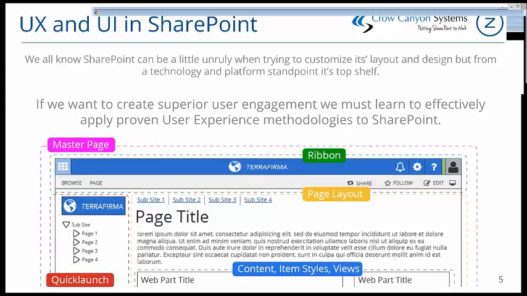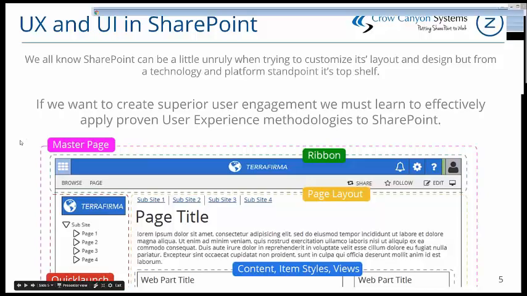And the next section here is just kind of an overview of SharePoint and how it's architected, and these are the different elements or layers of SharePoint that we would look to enhance with the UX knowledge that we have, looking to enhance the interface a little bit.